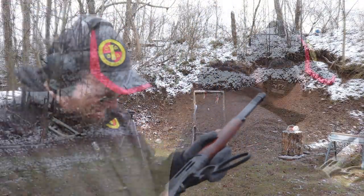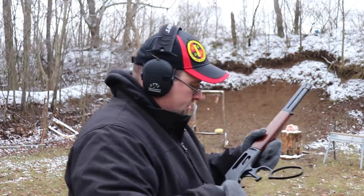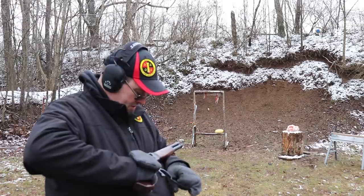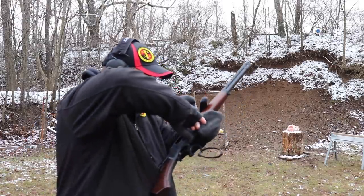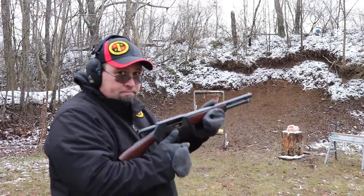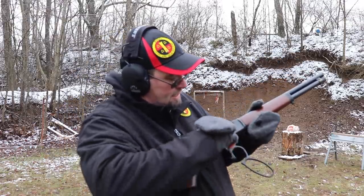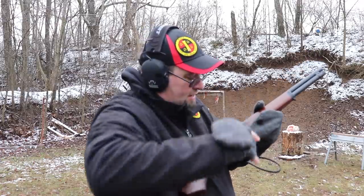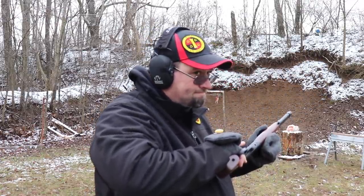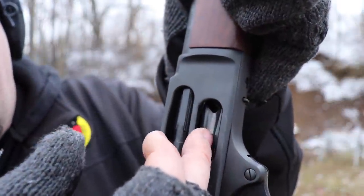No kidding. Uh-oh, she locked up on me. Did I do something wrong here? Locking up. The loading gate isn't wanting to shut. It seems a little loose in there.